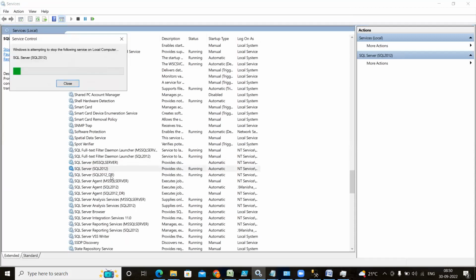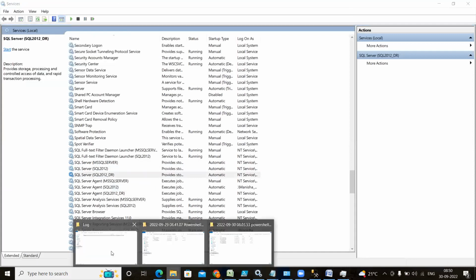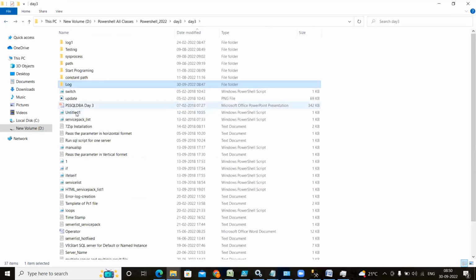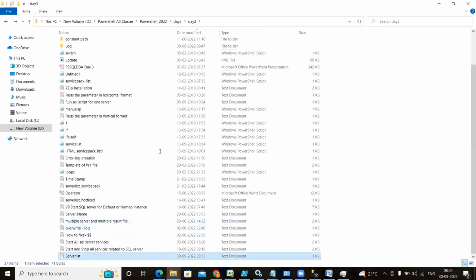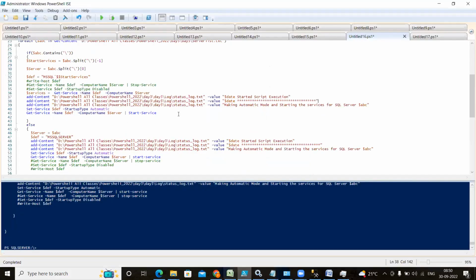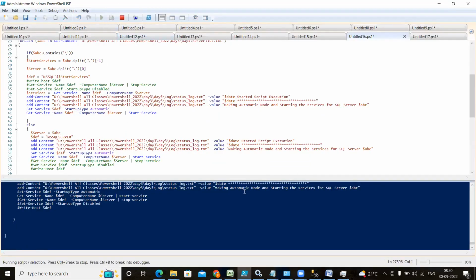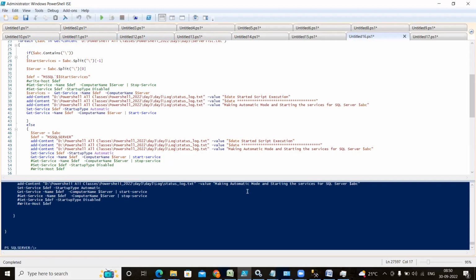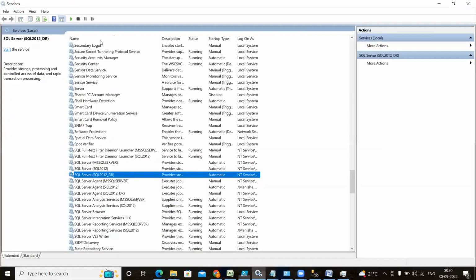I'm just stopping all three of these. And that time what you are going to do, you have again created your log, where you have to pass that server name, you have given all three server names here. After that you went here and you started this script. So this time also it is fine, there is no problem in this script, it is starting everything successfully, right?